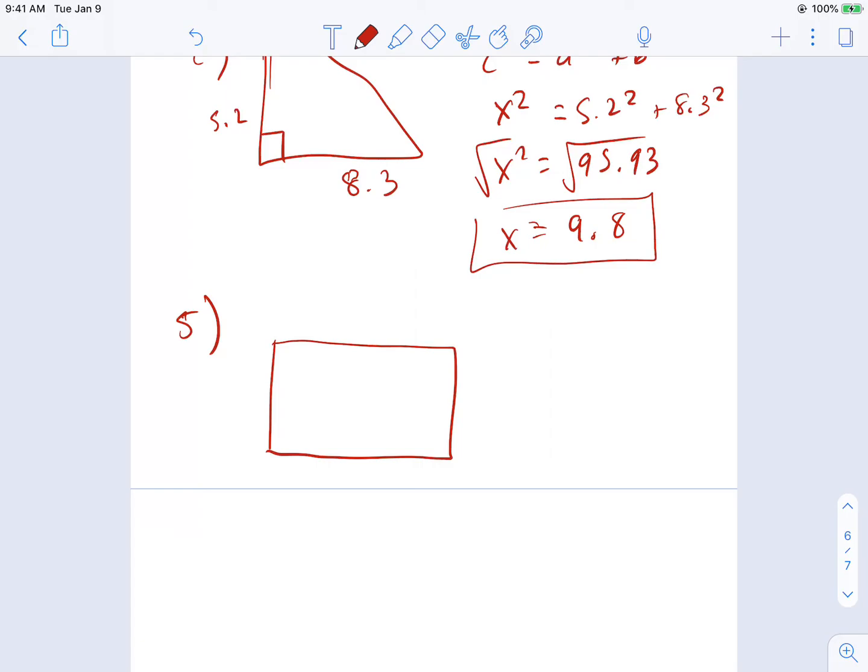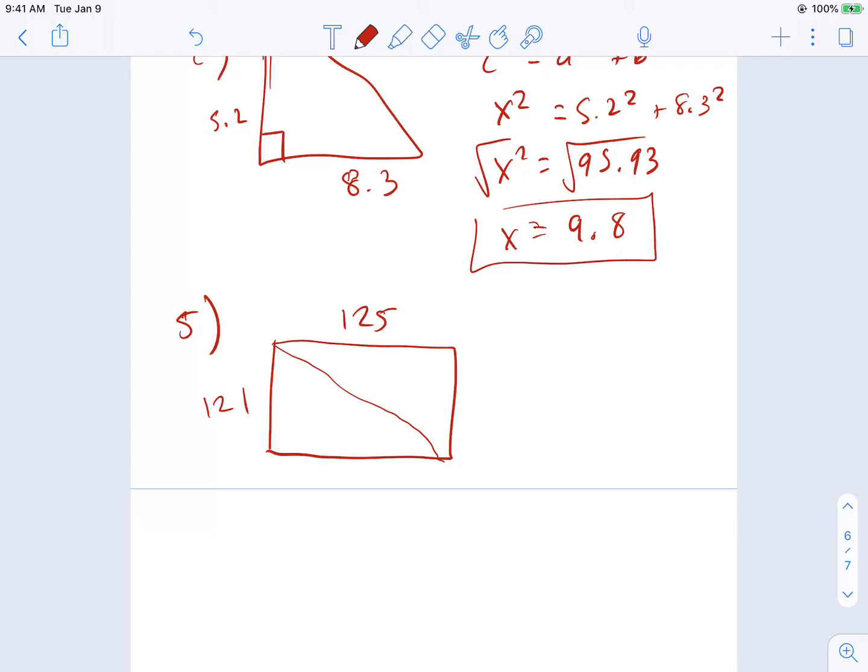That looks like a nice rectangle. Length of the park is 125, okay. Width of the park is 121, okay. So if we were to instead walk diagonally across this park, so now maybe I'm going to walk like this, how far would I have to walk? Okay, well, that's not a big deal. We can figure that out nice and easy.